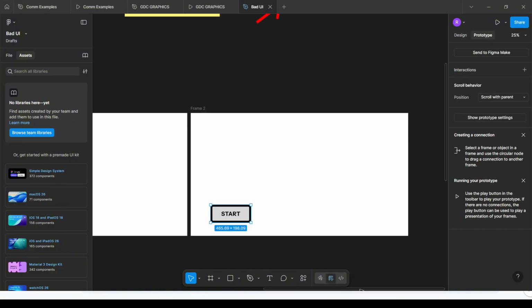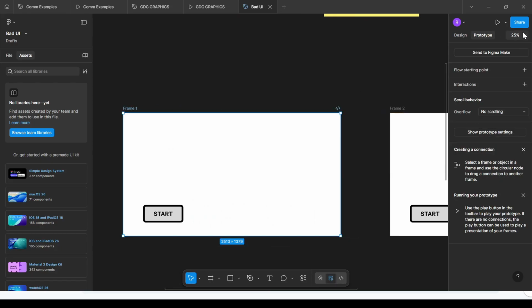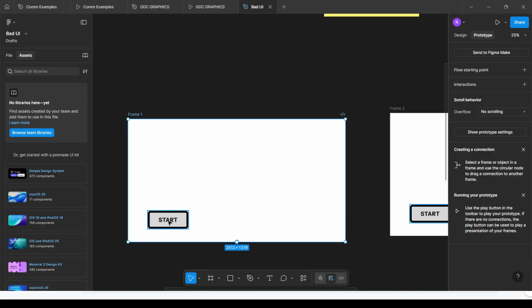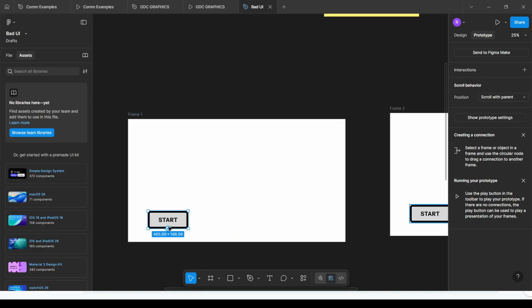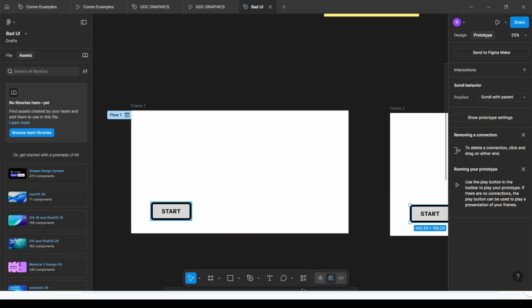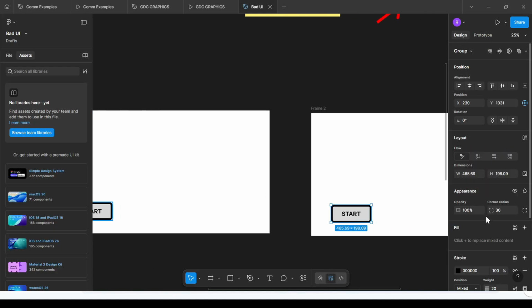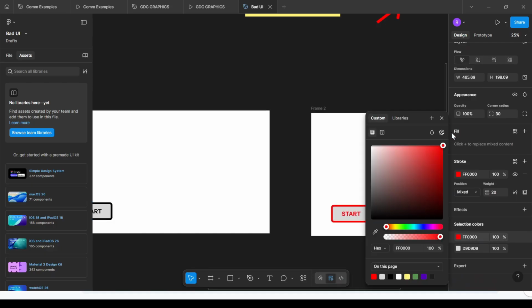Prototyping is basically like you can make an animation with it when someone interacts with it, just so you can see how the player would interact with that button. I'm kind of bad at explaining it, but I think if I show it, it'll make more sense. So you click on your button right here, and then you click on this plus sign, and then you drag it to here, and then we want this button to change to something different. So I'm gonna make this maybe a different color. I forgot to change it in design. Maybe red.